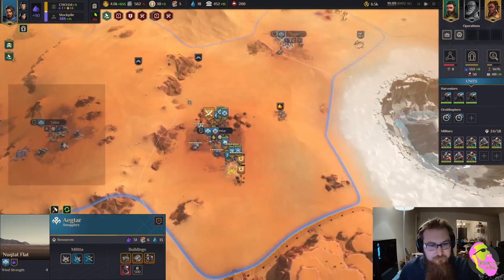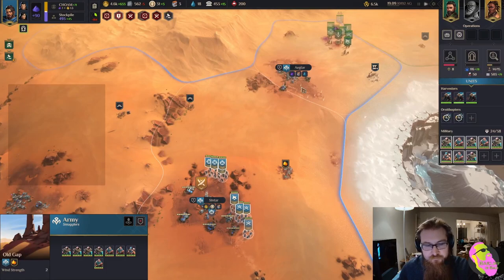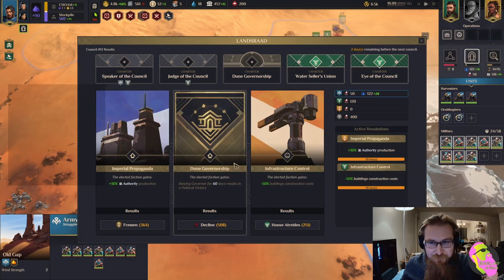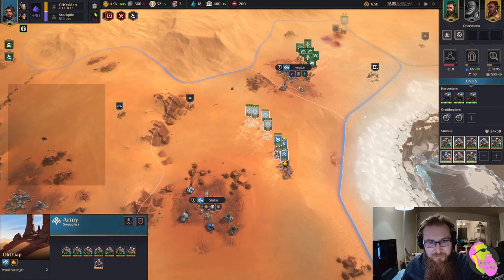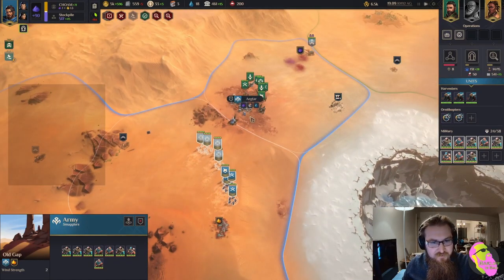Here they come. That's a nice spot, okay, let's go then. Yes! Vote decline for Dune governorship. We don't have to worry about losing the game right now. You need a sniper. They are thirsty.